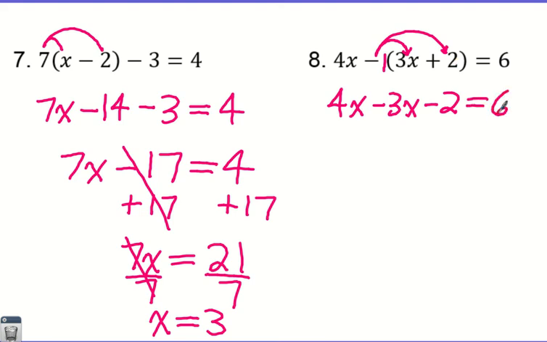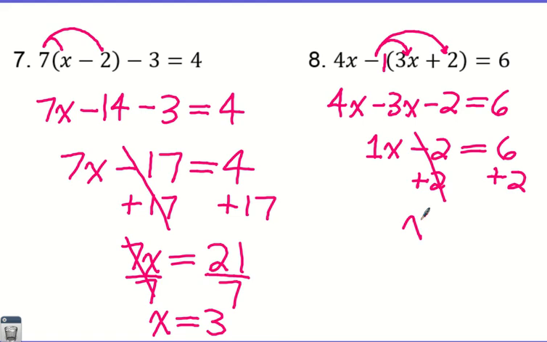What do we do next? What we would look for next is, are there any like terms that are already on the same side as each other? Yep. 4x minus 3x, that's just going to be 1x, which, obviously, is just x. 1x is just x. So I'll write that down in a second. But I've got to get it by itself, so all I really have to do is undo this minus 2 term by doing the opposite, adding 2.